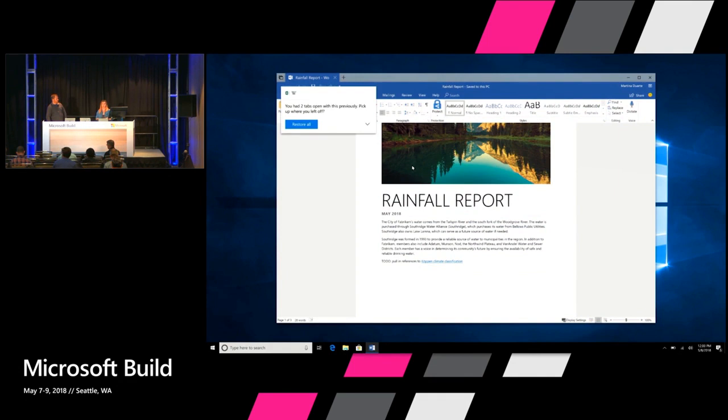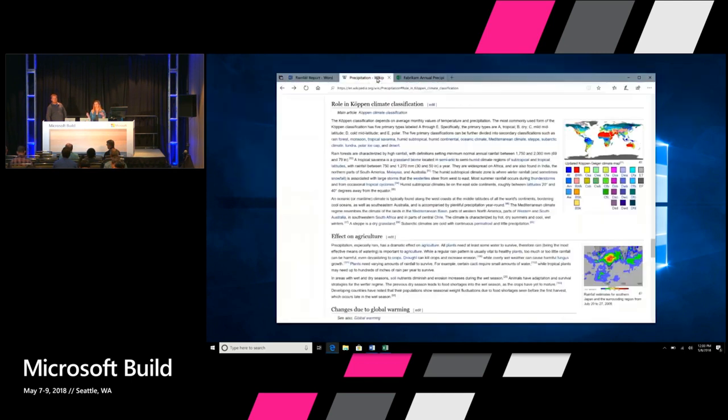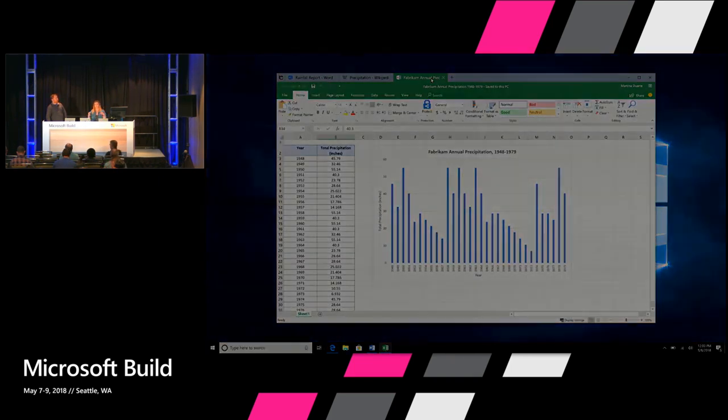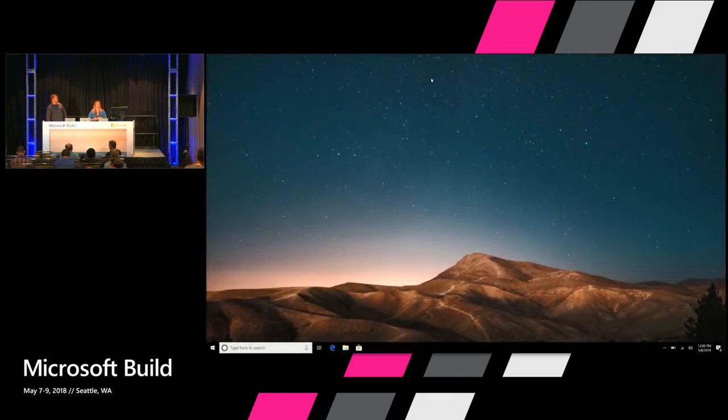We also showed you Sets. And Sets is a really powerful productivity tool to help you understand the context of the work you were doing. So a lot of the time you're editing a Word document in this case, and maybe you're referencing a web page or referencing another document. You can now group those tasks together, and it will remember that these were all in the same context and let you pick those back up again.